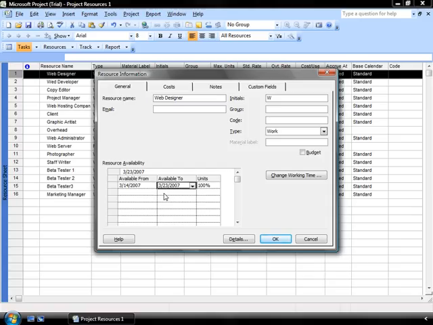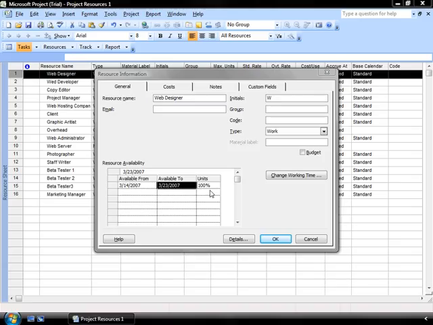Another item you may want to work with here is the budget resource. A budget resource can be assigned as a budgeted resource only to a project summary task, and this gives you the opportunity to specify how the work or costs will be allocated to the project. So if you wanted to create a budget resource, you could do that and assign a certain dollar value to that so you could compare whether or not your actual resources were going to meet your budget. So you can see here that you can identify when this particular individual will be available to work on your project.